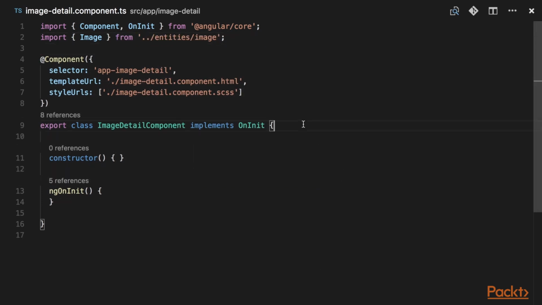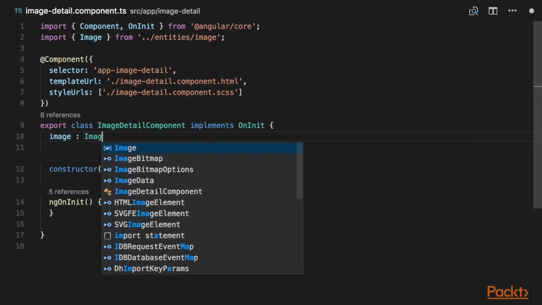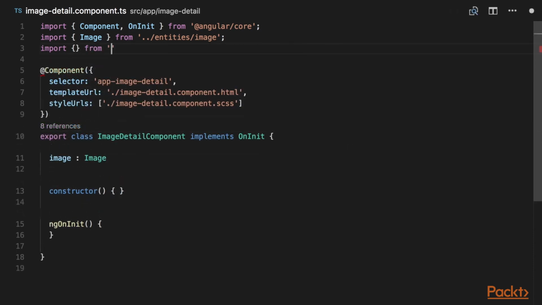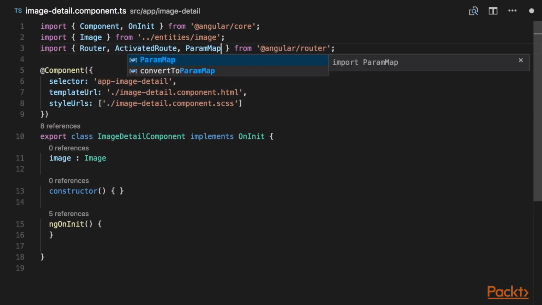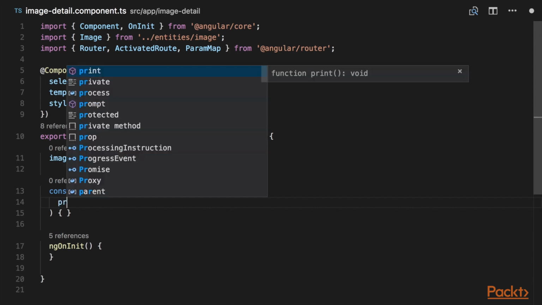Later, we need to specify image property of this component. Later, we need to import activated route, params map, and router. Next, we need to modify our constructor to take advantage of dependency injection in Angular.